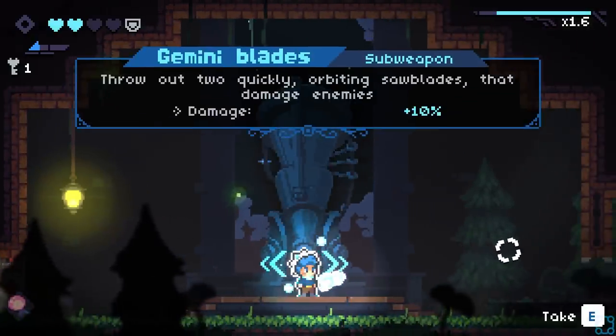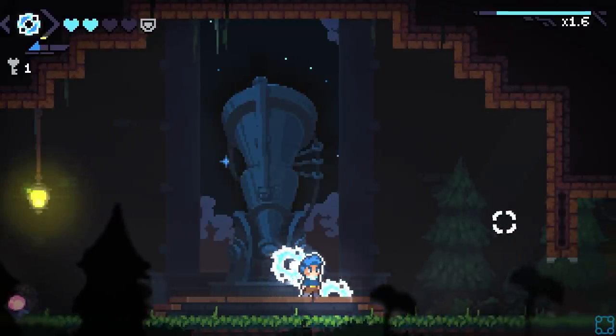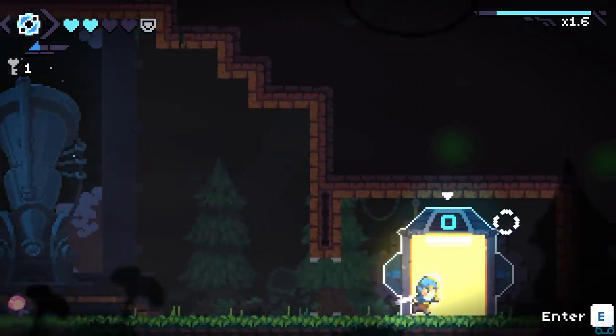Ooh. Gemini blades. Throw 2 quickly orbiting saw blades that damage enemies. That's cool.